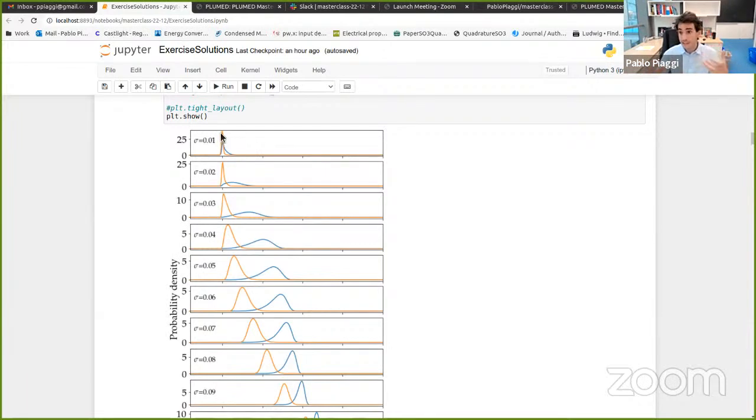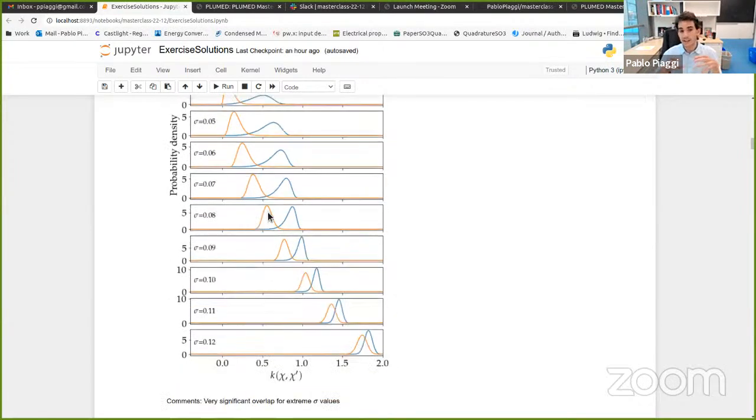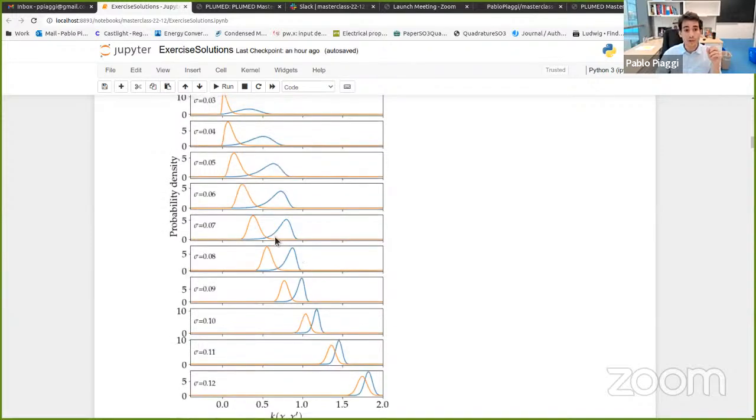As one increases the sigma, making the definition more lenient, we see that we have better separated distributions, but eventually, as this sigma value becomes too large, it's like comparing anything with anything, and also we start having issues of overlap. But in between, there is a sweet spot around 0.07, I would say, where the distributions are well separated, so we're able to distinguish very well between the two phases that we're studying here, the liquid and the solid.